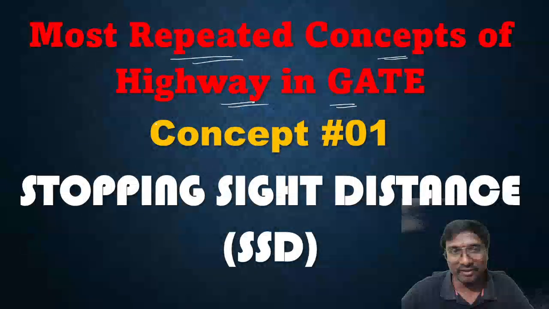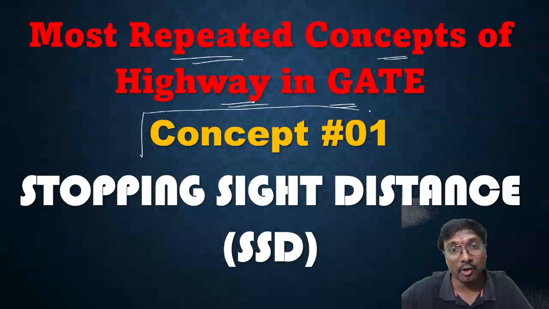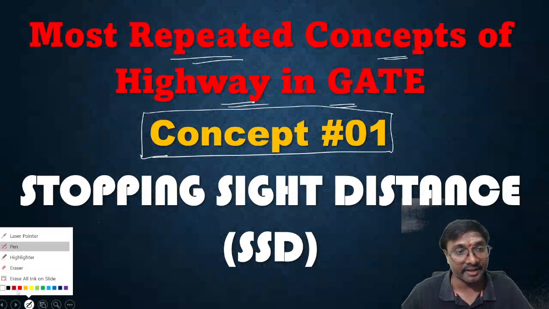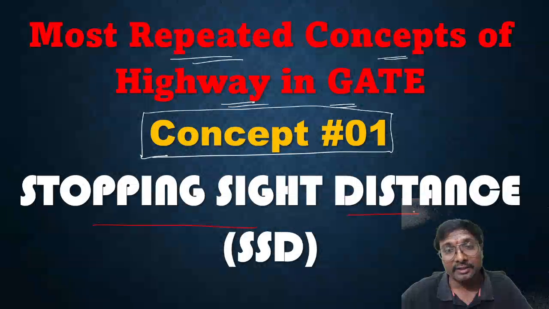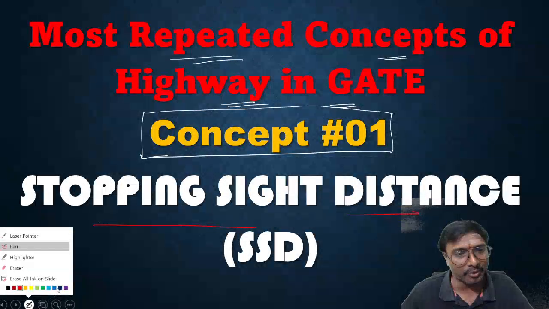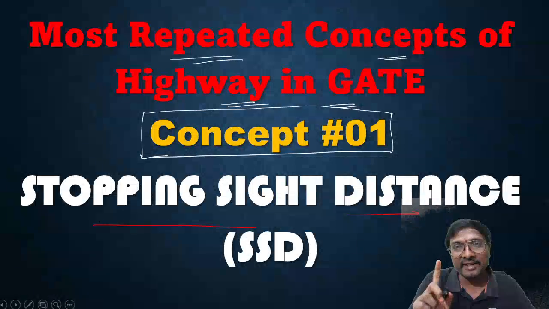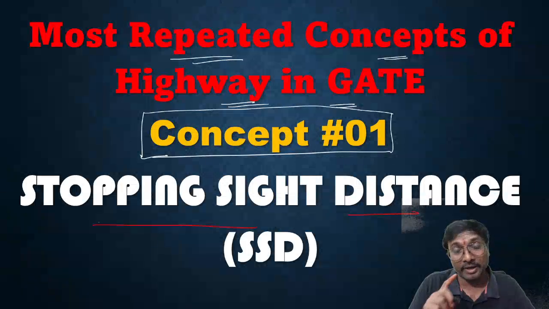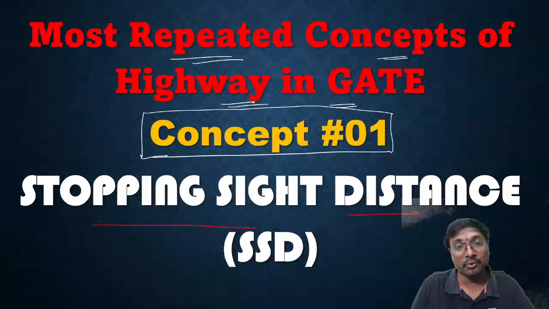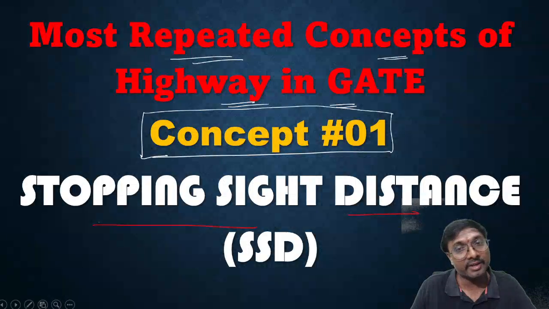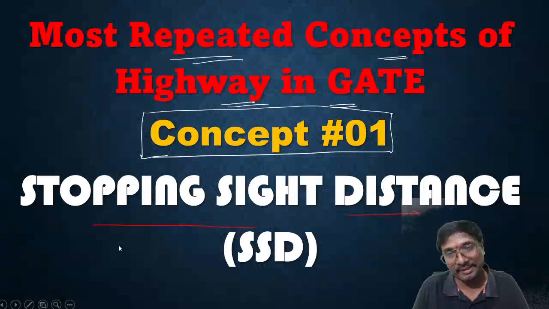In today's class, we'll be starting the most important first concept, stopping sight distance. Can you imagine how many questions came? There is only one year, or maybe two years, when they did not give a GATE question from this. Every year there was a GATE question from the sight distances, and the most repeated one is stopping sight distance. So don't miss this, all of you.